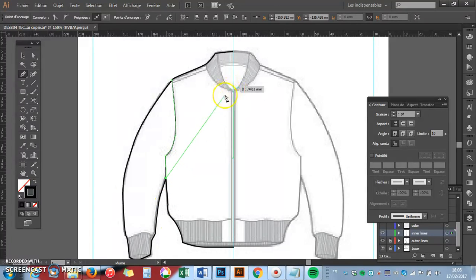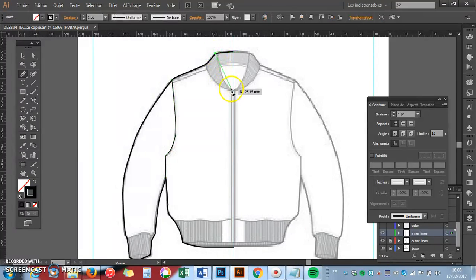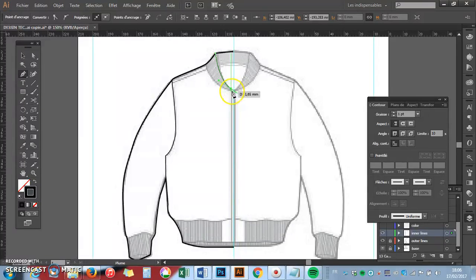Then I want to start here, so I have to press V to stop the stroke here, and then I go again with the pen tool to start, for example here. So I can go here, then down a little bit, and then go there. Oh, sorry, I did something wrong. Okay, just here and again.